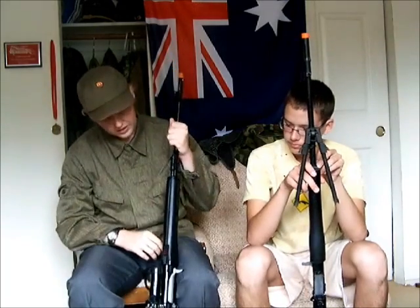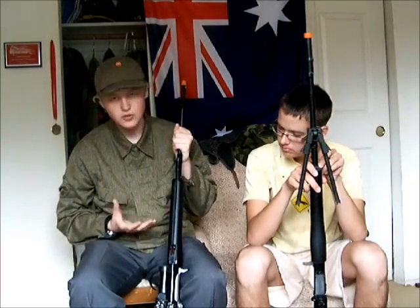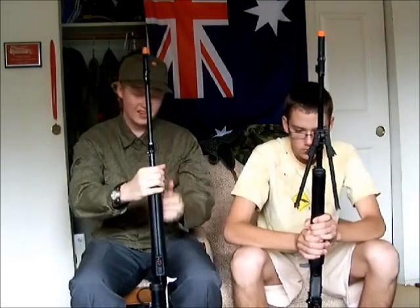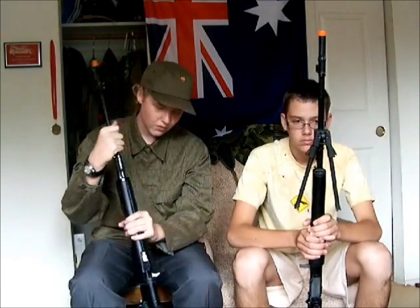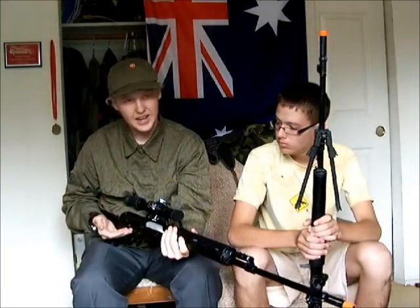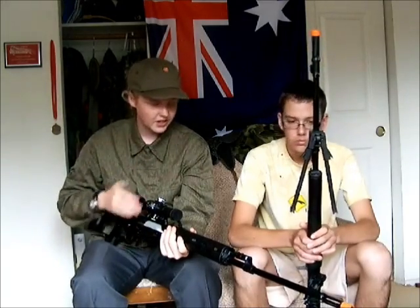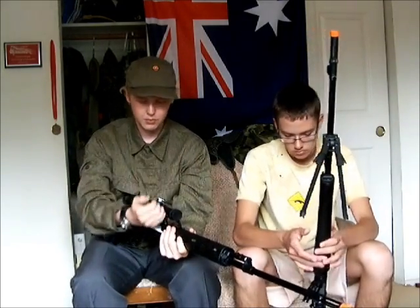Also, there's this really annoying bit that the furniture here has to come apart in two pieces to hold the battery, which the A&K doesn't. It's a one-piece front furniture. So this is kind of ugly and annoying, I find, but overall it's okay. So I think the finish is better, and the fact that it is semi-automatic, which is more realistic, as opposed to that one, where you have to pull back the bolt every time.